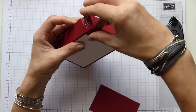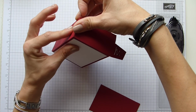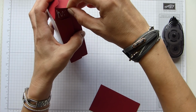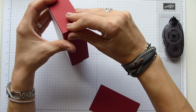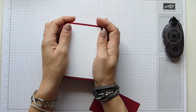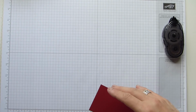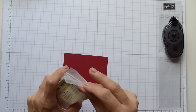So as you know, I pop one end on there, and then spin it round, and then add this one. Make sure they're all in place, and I'm actually going to leave that on there. Hopefully they'll use that as it's to hold it in place.